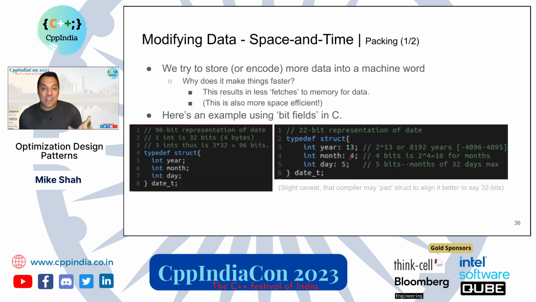But you see that we can actually use only the bits that we need in a particular type here, like an integer, for, say, the month here. If we only need to store up to 16 months, again, there's different calendars, but that might be sufficient for us, or only up to, say, 32 days here. So at this point, we're down to 22 bits in this bit pack structure here. And some of you might also catch that there are some padding things that we have to do. So let's just call it maybe 32 bits or so of information here. But that's much better than the 96 bits. Again, as you store lots of information, these things matter, or on mobile devices.